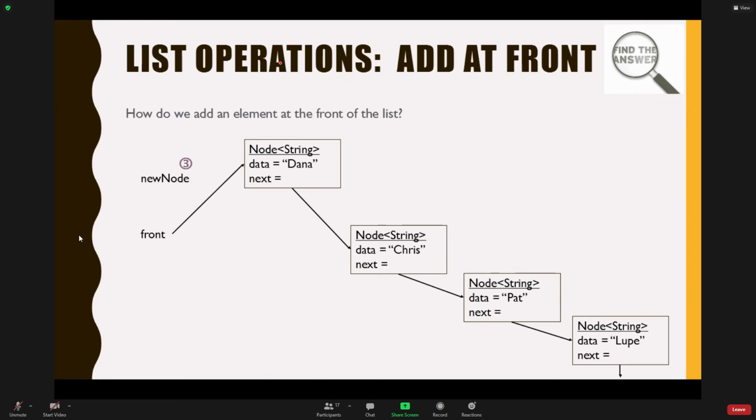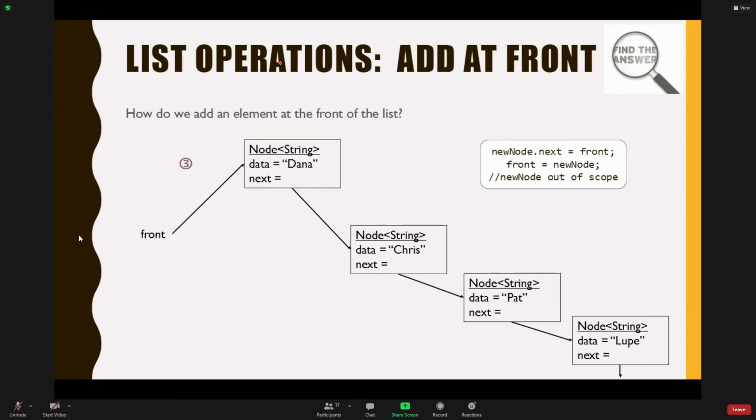I think it's all safe. Why? Because front points to Dana, and everybody's pointing to something. There are no orphans here, nobody unloved. Everybody's got a reference to it. By doing this careful progression of code, we now have everything working to do addAtFront. Make sense?